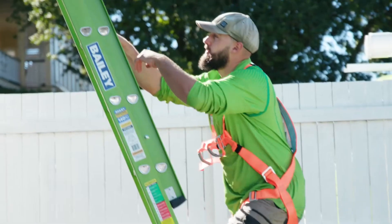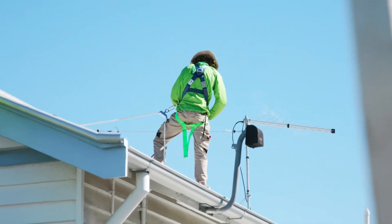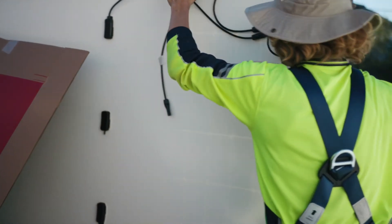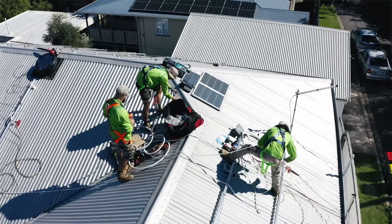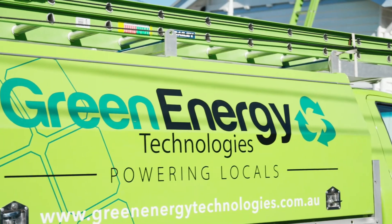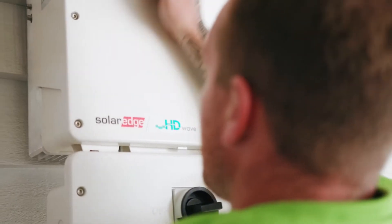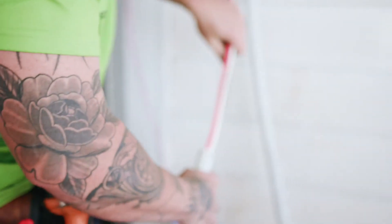The most important thing when we were having a look at solar — being an electrical engineer I did a lot of research into the different options — was finding something that was safe, that was going to be future-proof, because battery technology is changing so rapidly, and something that was going to work efficiently and we were going to be able to maintain. Green Energy Technology was able to provide that through the SolarEdge product, and it's fantastic that we've got the peace of mind that it's going to work with the battery technology of the future.